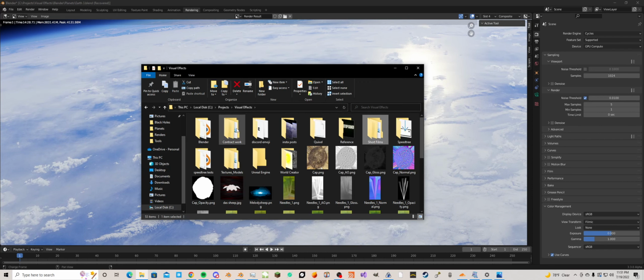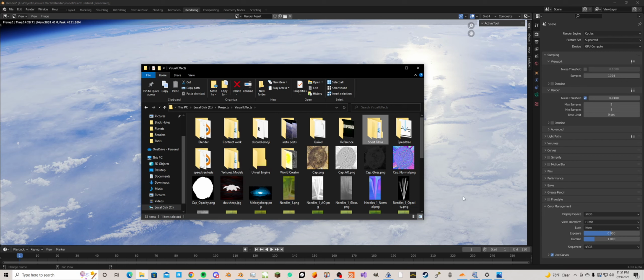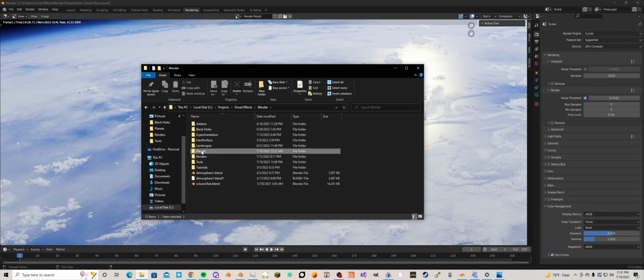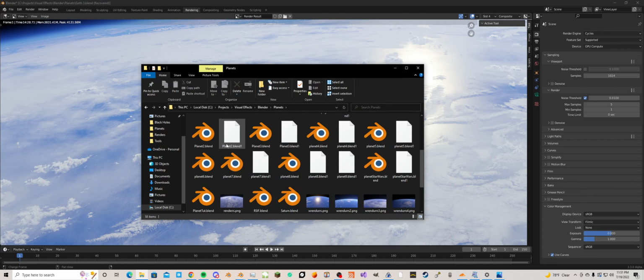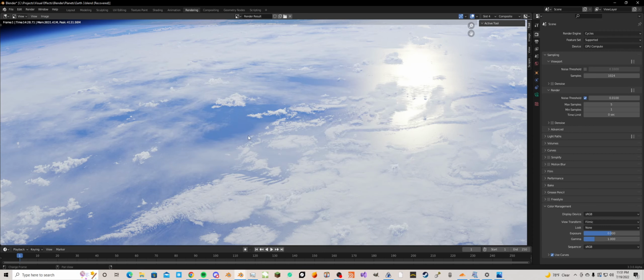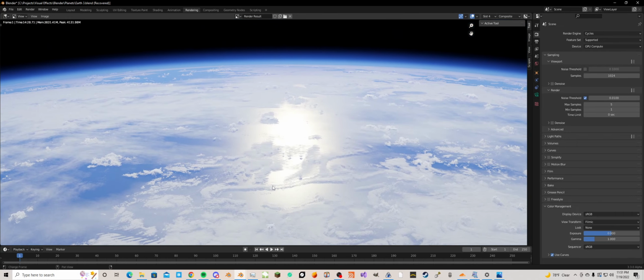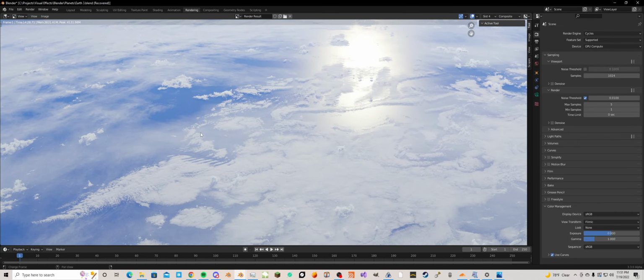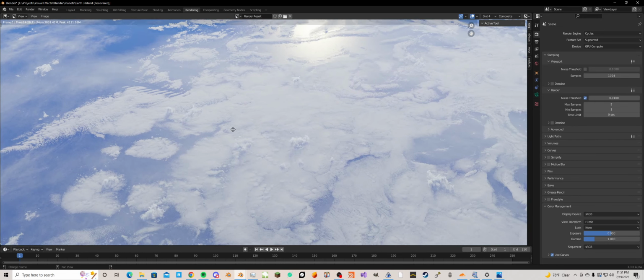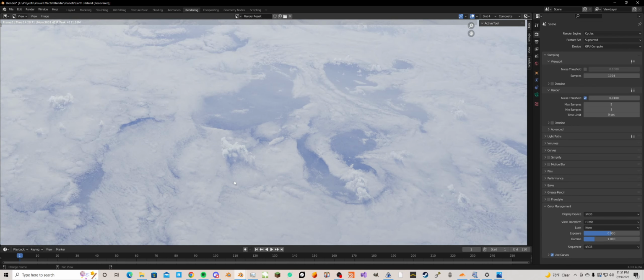And one thing that I would like to show, if I have it, I don't think I have it. Let's go to Blender. Doesn't seem like I do. Either way, this is meant to make realistic planets of all sorts. I will upload more videos tracking the progress of this and showing how to use it. But for now, that is it. Look at that cumulus cloud. It's pretty cool.